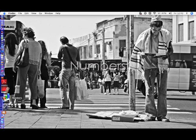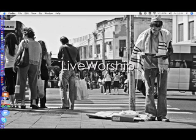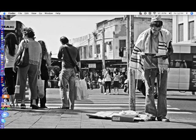Below that, we have Numbers, which is basically like Microsoft Excel, except it's got a lot better capability. Under that is Pages, which is my word processing, which of course comes with iWork, as does Numbers. And we have Keynote, which again is from the iWork 08, which is basically like PowerPoint, except it's far superior. Under that we have Live Worship, which is the program that we use at church for doing the slideshow presentations with the lyrics and video. Very good program. I strongly encourage you to check it out if you do anything with this sort of stuff.